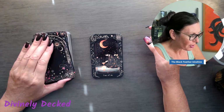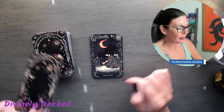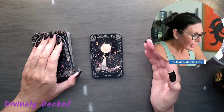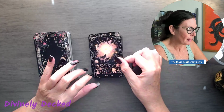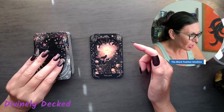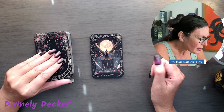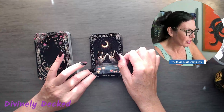Here we have the star card. This is a bit of alchemy too. It's like she's stirring up the mix. The moon. Oh, beautiful. So two figures, almost like twin-like energies that are connecting. The moon showing the reflections. The sun, gorgeous. She's dancing and reaching up to the sun. Five of Swords. So we're not seeing a ton of conflict here, more like overcoming the conflict, solutions based.